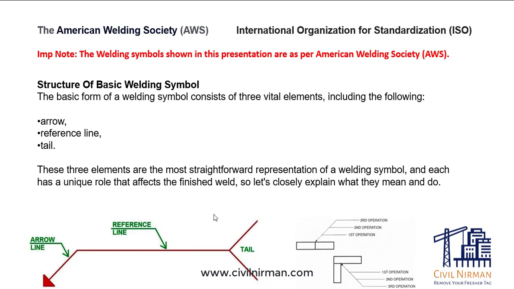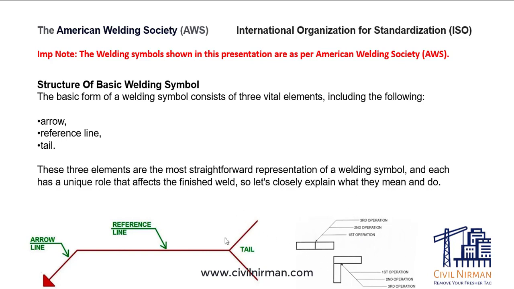Now, besides the information, the reference line carries information about the size of the weld. If the engineering drawings call for a multi-process weld operation, you'll see multiple reference lines that may contain different data for each weld pass. In the multi-pass symbol, the line closest to the arrow line is considered the first operation or first pass, while each line above calls for the following operation, like I have shown over here for your example.